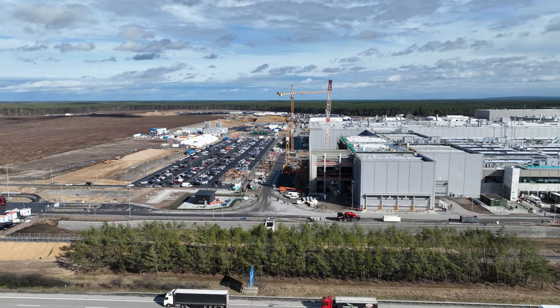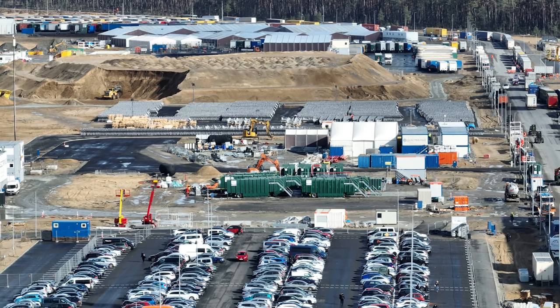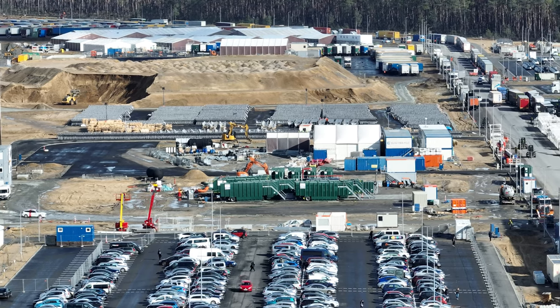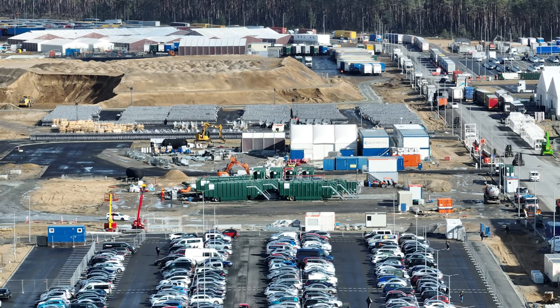Now let's zoom in to the temporary wastewater site again, where they removed the tent last week, because I've heard that this will be the location where the new fire station will be built. And behind that site you can also see a new area that got paved with asphalt.